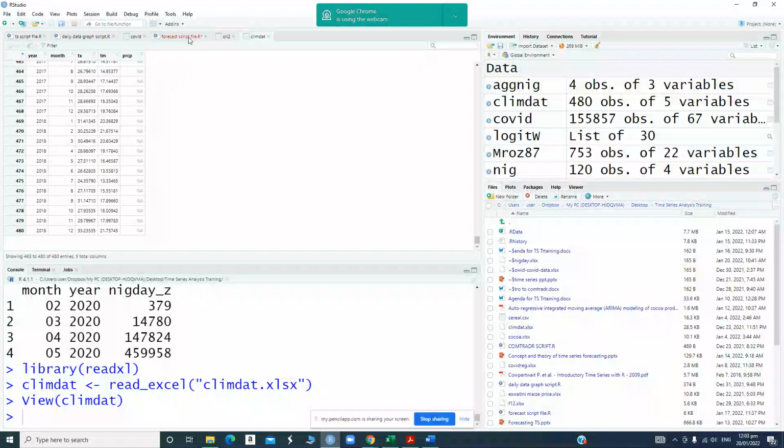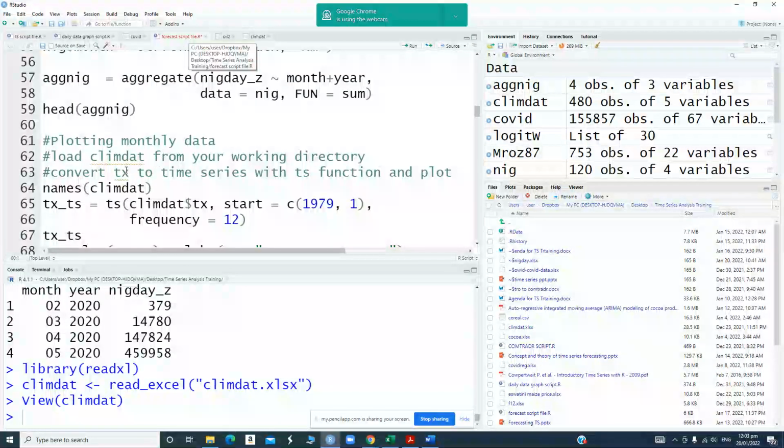So let's go back to our code. If you want to plot this time series data, you must first convert it to a time series. And in this case, we are dealing with a monthly data set. So the easiest thing to do is use ts to do the conversion.